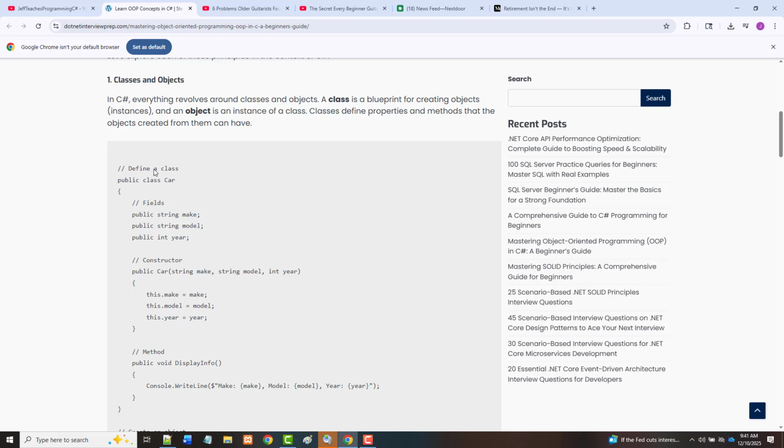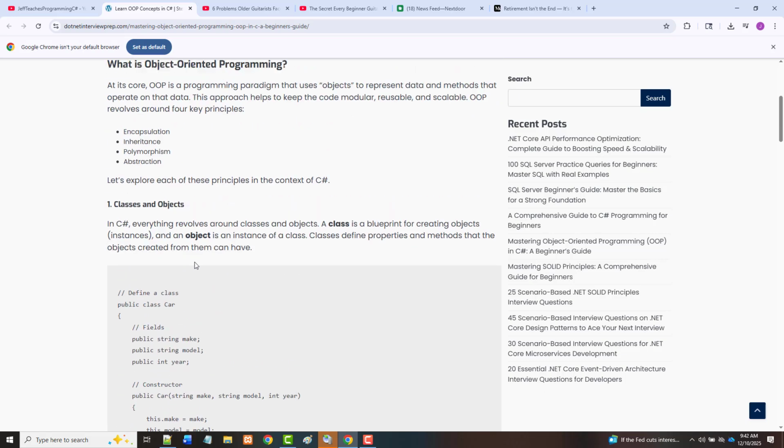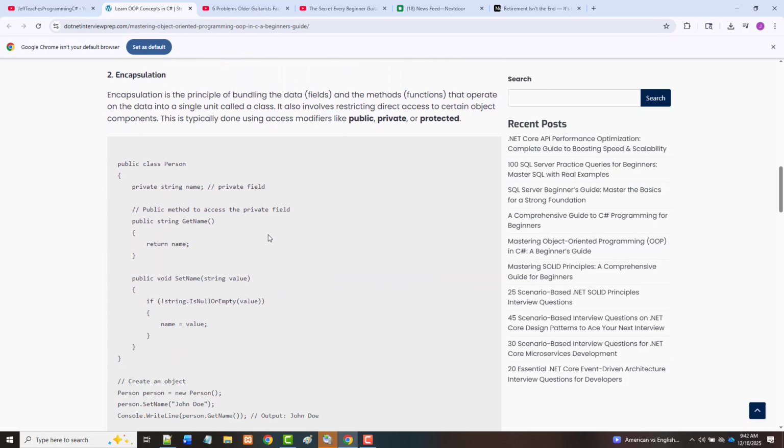As it says, classes define properties, and that's in here. I don't like this example because they make these fields public, which is not really recommended. In here there's a constructor, which is an example of a method. Here's another method. Objects again are instances of a class. The act of creating an object or objects from a class is called instantiation.